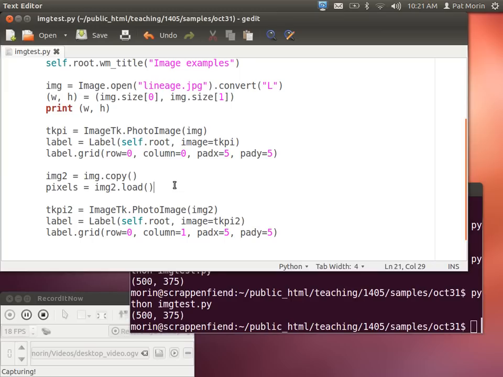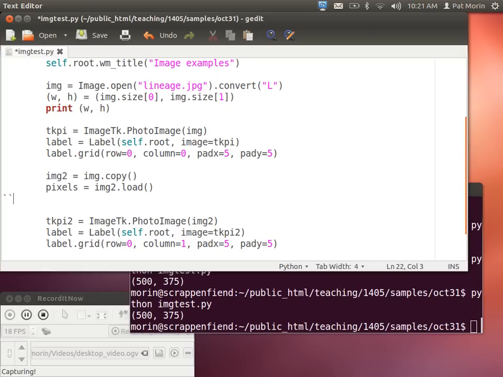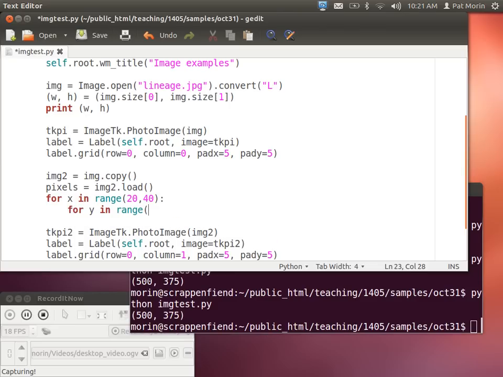So if we want to see how this array is laid out, let's actually change the picture somehow. So we'll make a rectangle or something. 20 to 40.